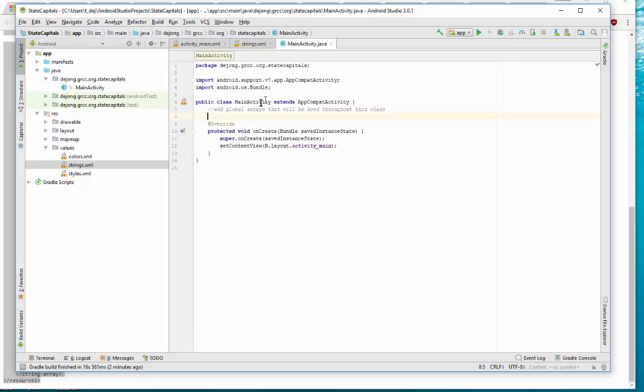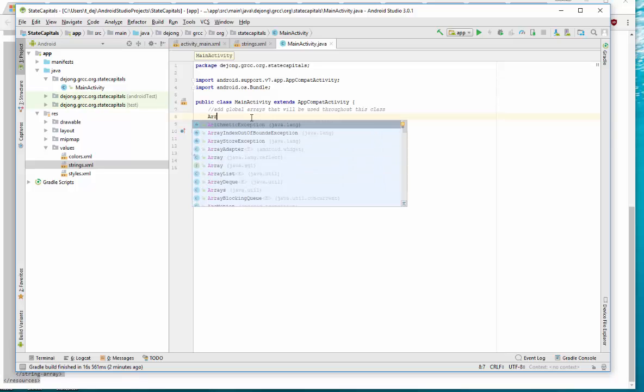A class, once again, is not a class like our classroom. This is a program. It's a class, okay? And if we don't add those up here, we won't be able to use them throughout the whole program. We're going to be adding an array adapter.